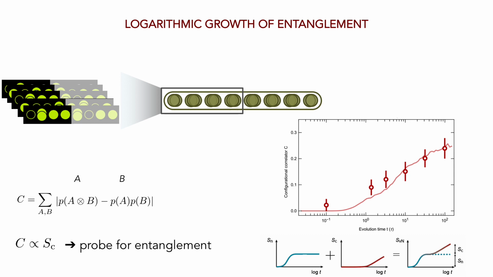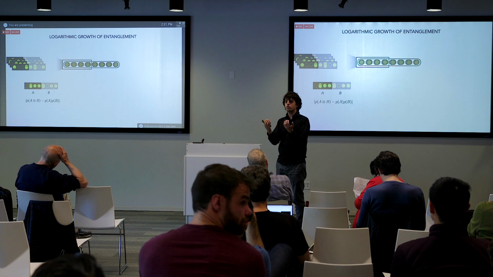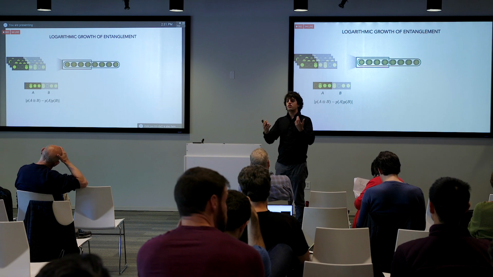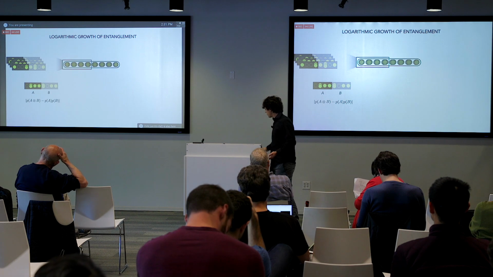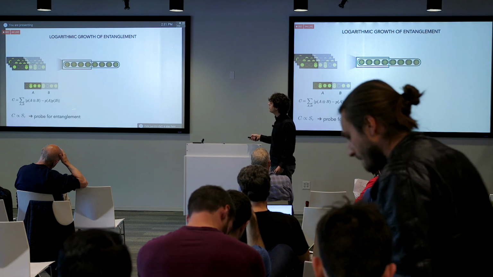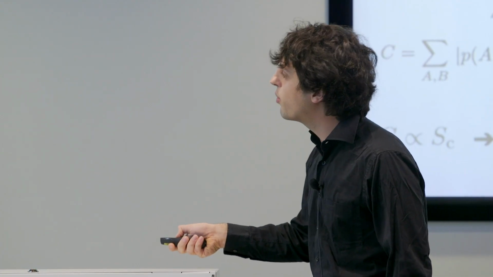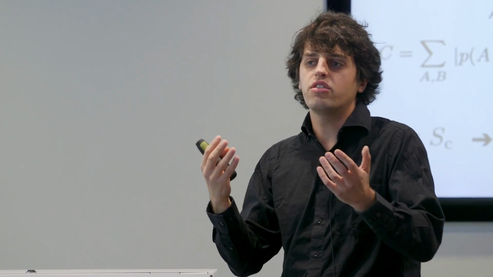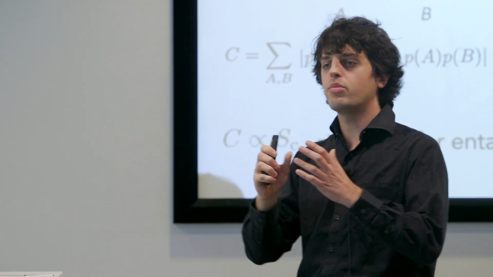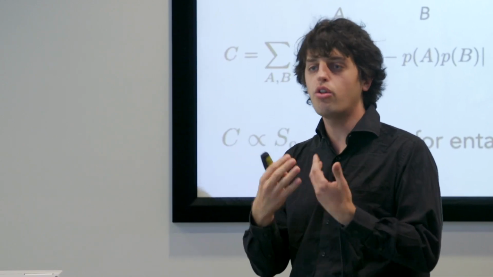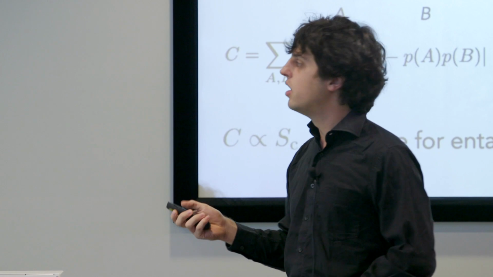And if we find a deviation between these two, we know that there are some correlations between those two arrangements, which means that the left and the right subsystem must be entangled. So if we sum now over all the configurations that we could have in subsystem A and subsystem B, we can construct a correlator here, and it turns out the correlator is exactly proportional to this entanglement entropy. One way to think about this is that the phase degree of freedom here is kind of homogeneously distributed. There's no additional information in the phase degree of freedom that would go beyond that. So we can just rescale that. Essentially it's a transformation into a slightly different basis. So although we just measure in one basis, we capture the entanglement of the system.